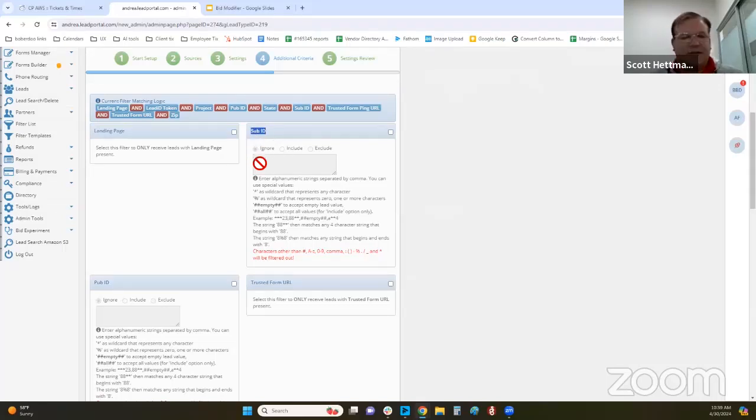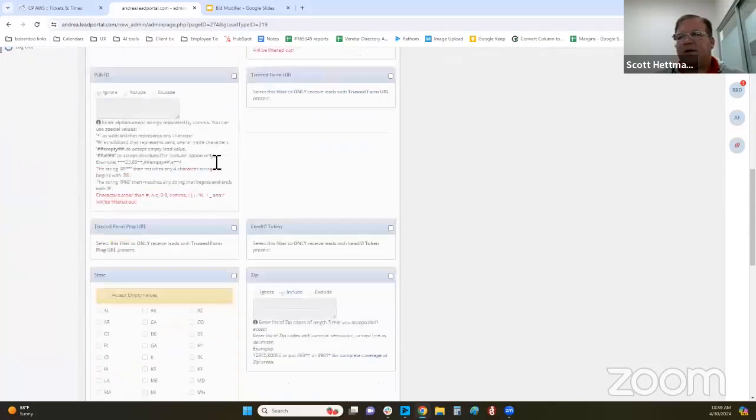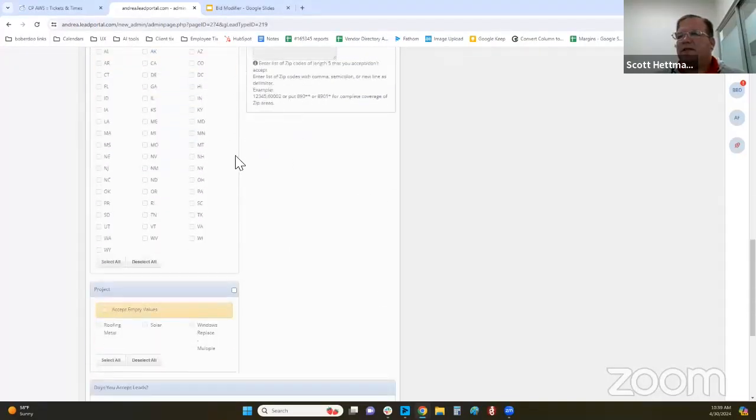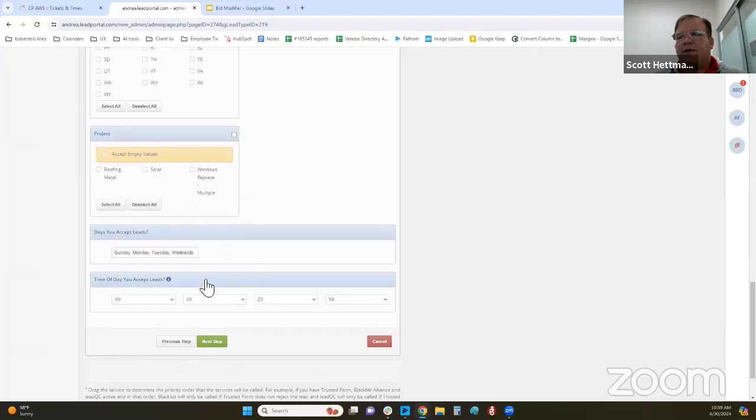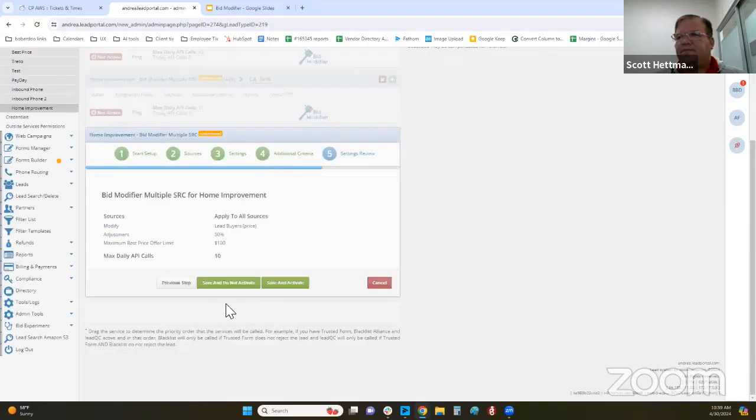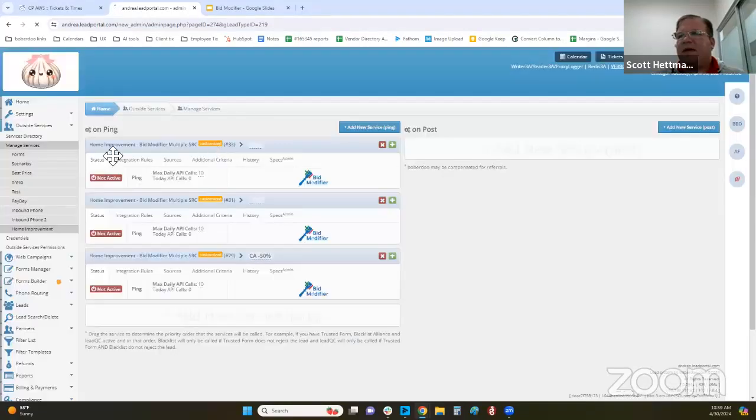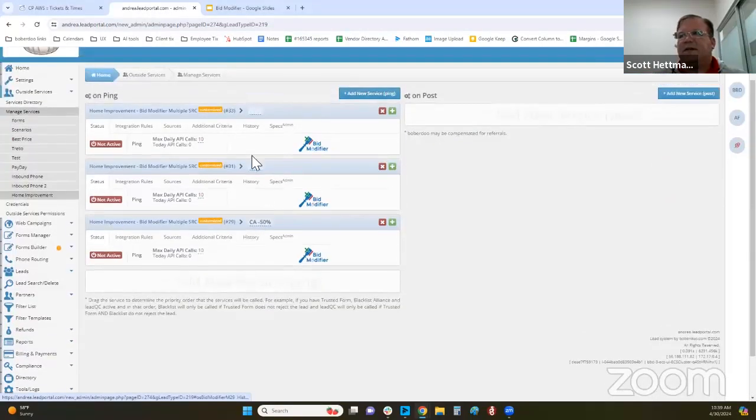So in this use case, as a lead buyer, I'm going to use the sub ID. Again, there is a sub ID that performs very well for me, and I want to make sure that I win those leads. So when sub ID XYZ comes in as a ping, I want to return a 50% higher bid. And so again, I can go through and apply those different options and then simply save and activate it.